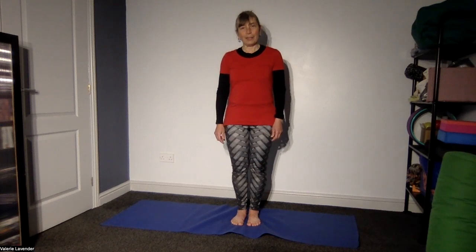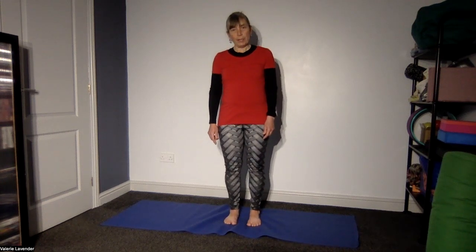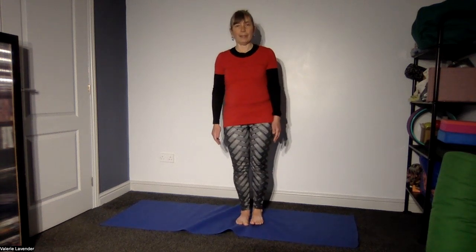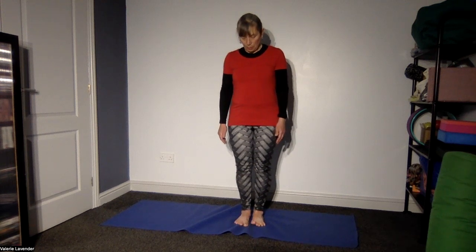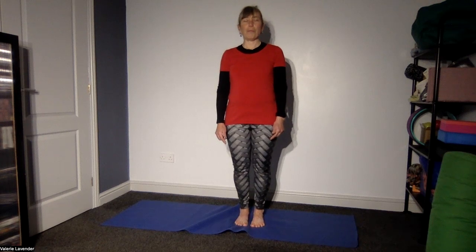We're going to start down at those feet. Find a position where your feet are comfortable, anywhere between hip width and those toes coming in together. Think about your toes being down onto the floor. We're looking for a sense of grounding, feeling the floor beneath our feet. If your balance is good, roll the weight into the balls of the feet, lengthen through the sole of your foot and place your heel down.